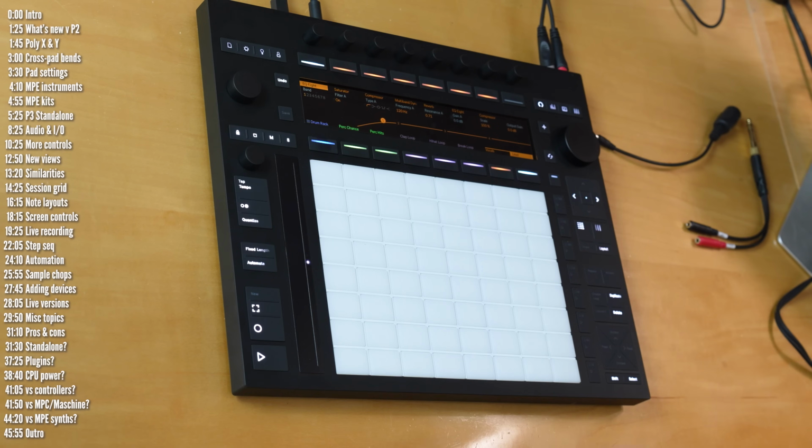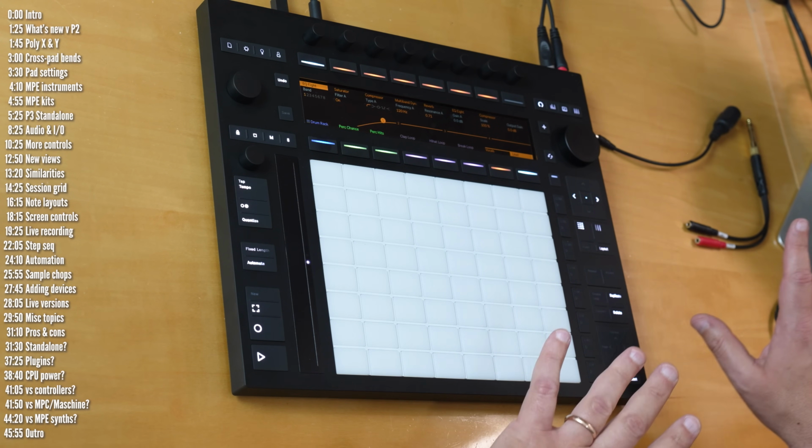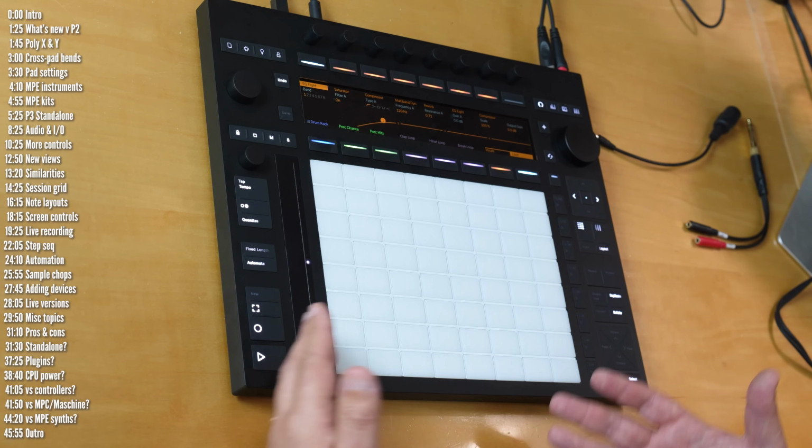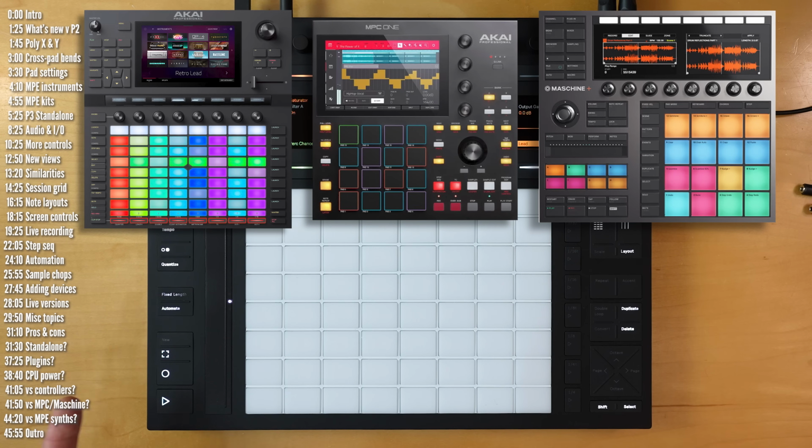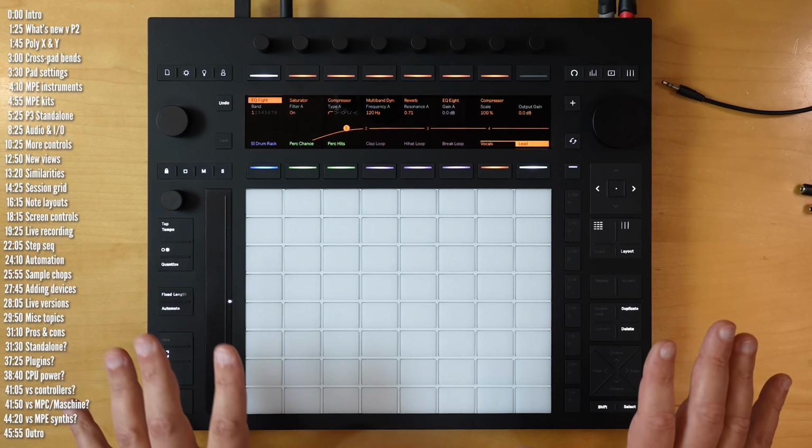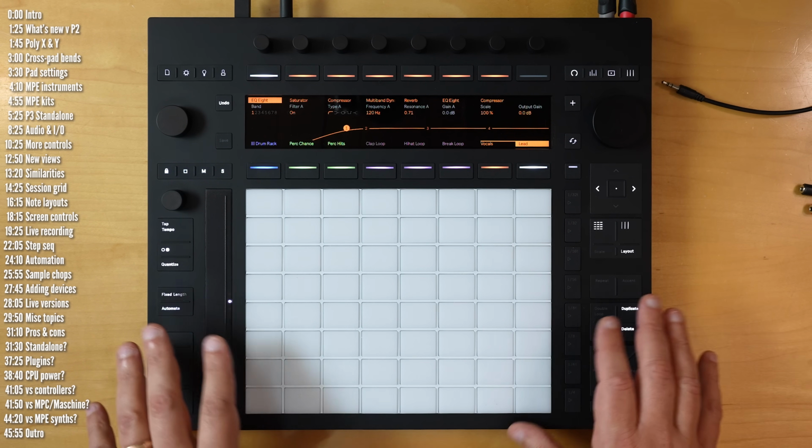The thing that's probably most missing currently in Push 3, if we ignore Live's software interface, are song modes or arrangement capabilities on the controller. Force has a timeline-based arranger you can access from its screen. Maschine also has extensive arrangement features using scenes and clips, and MPC lets you change scenes in its song mode. You'll need access to Ableton Live's software to do all those things with Push 3.